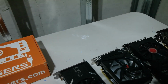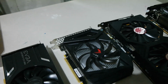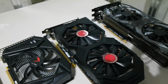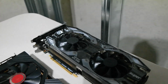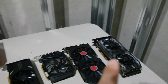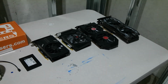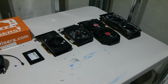So we have an EVGA GTX 1060. We have an XLR8 1650. We have an XFX 580 8 gig card. And then we have an EVGA GeForce RTX 2080 Super XC. So this is the big boy of the group. The last card I'm waiting for to arrive is actually one of my GPUs that I sent out for repair. It's on its way back. Yes, a victory. It is the Sapphire Pulse RX 580 8 gig card.